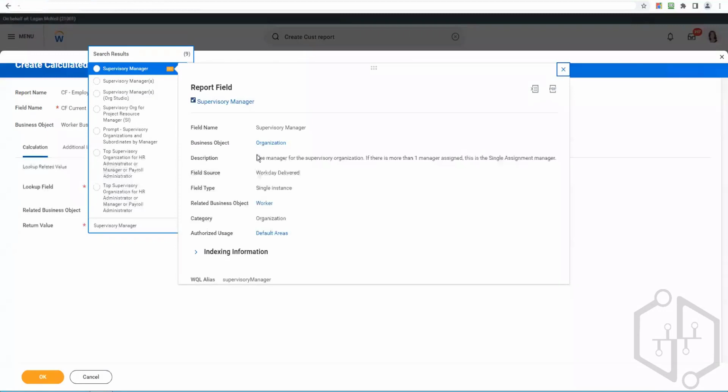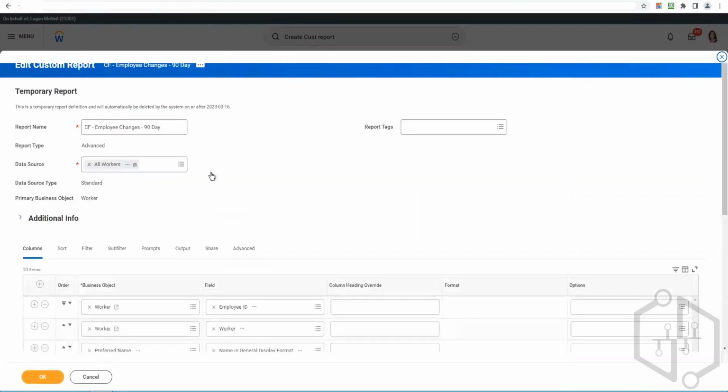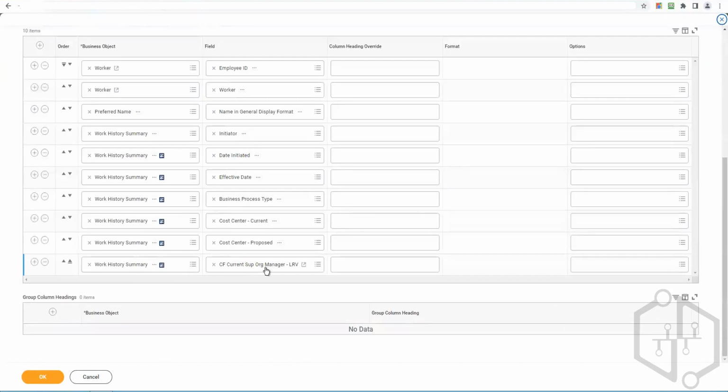And what this field will do, the manager for the supervisory organization, if there's more than one manager assigned, a single assignment manager. So I get this. So now we have created our calculated field. And from the worker history, it'll do an LRV. So it'll find the object for supervisory organization current and give me the supervisory manager's name.